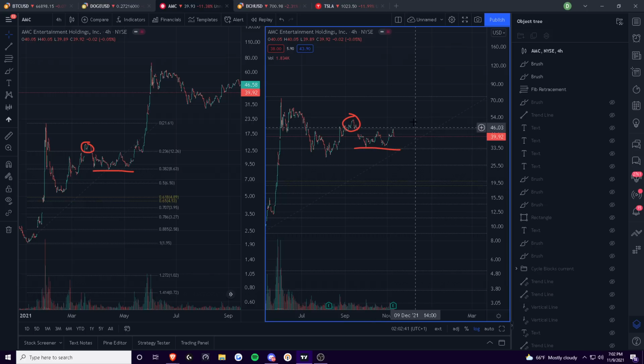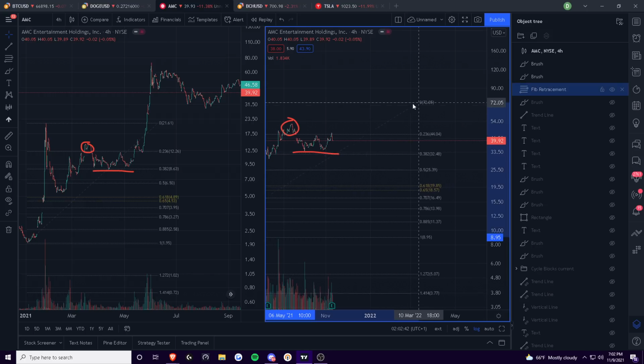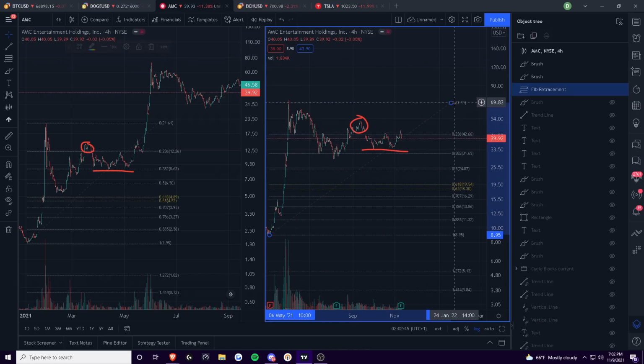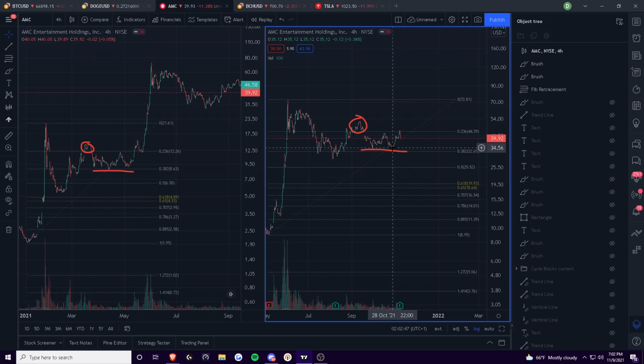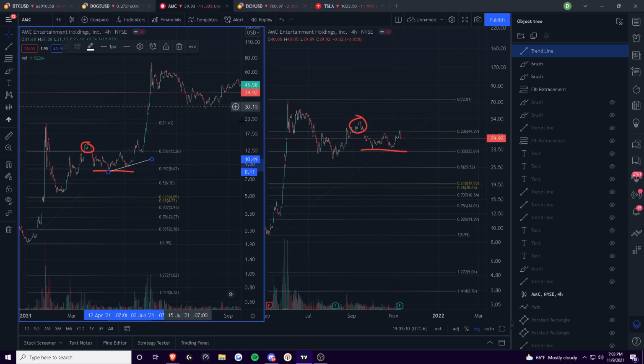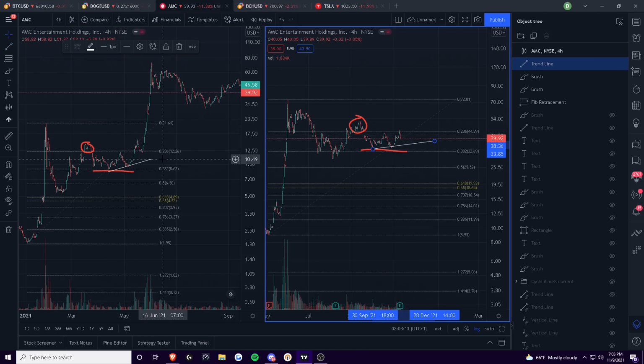So what I'm saying, I know it's hard to understand what I'm saying. What I'm saying here is that we found the support eventually once we had this crazy moment back in January after the buy button was taken away. If you measure it this way, we got rejected by the 0.236, rejected by the 0.236. We found support at the 382, just above the 382. So you have this uptrend here that was created, a similar uptrend.